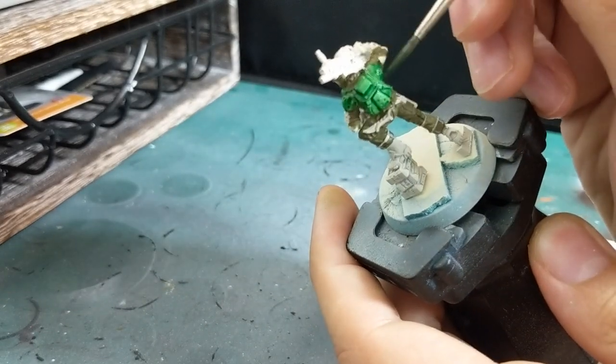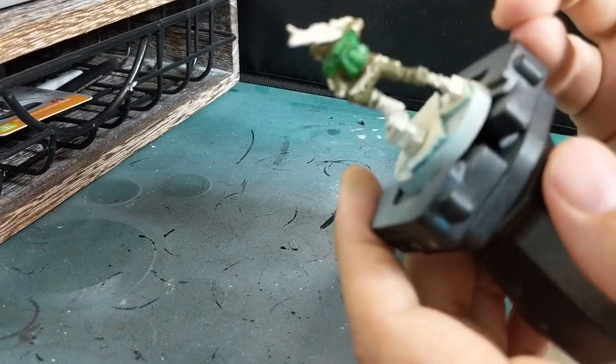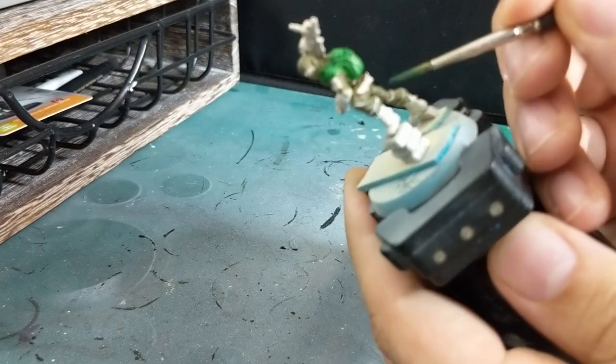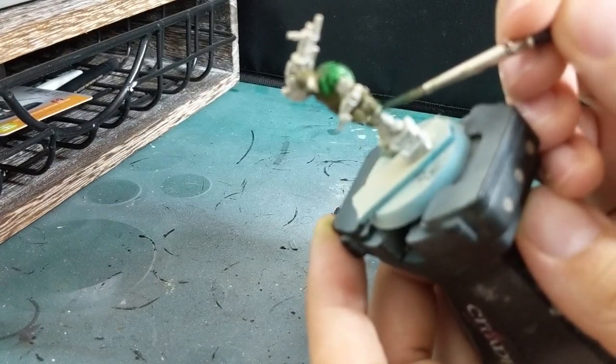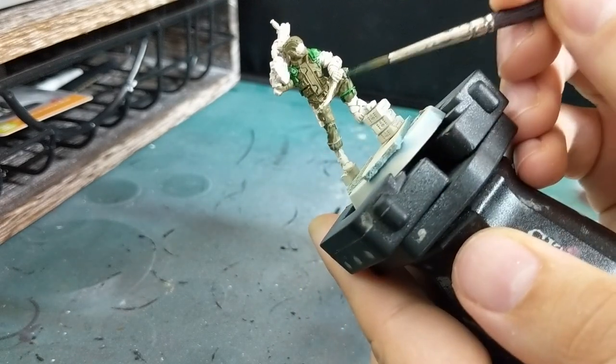Try to be as neat as possible. If you go over the Wraithbone, it's not a big problem because you will always go over with the Wraithbone and then fix it. But if you go over the previous colors, then you will have to do it all over again. So just try to be as neat as possible.